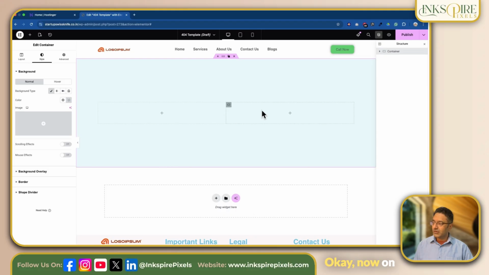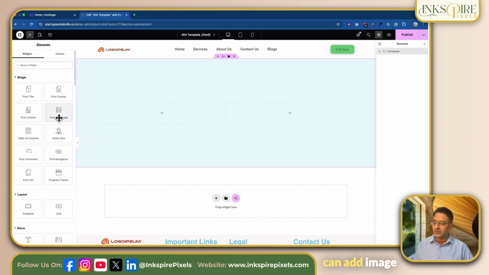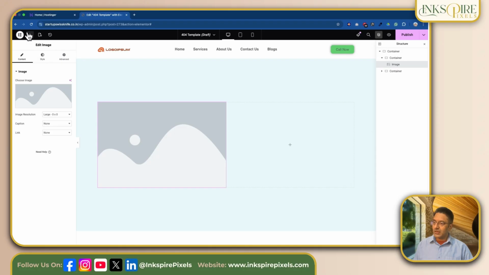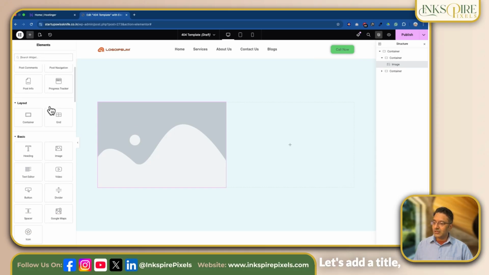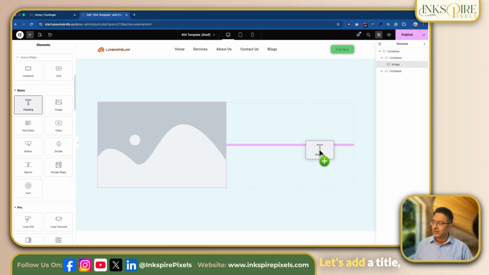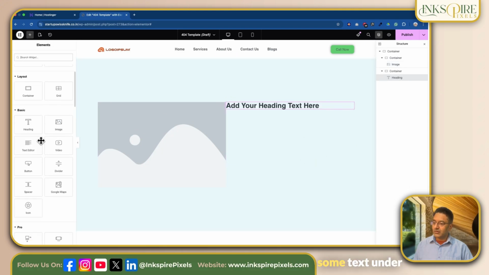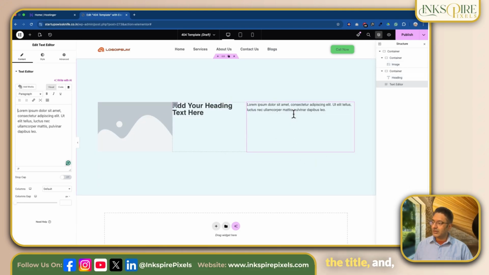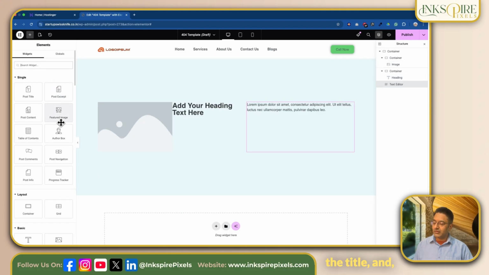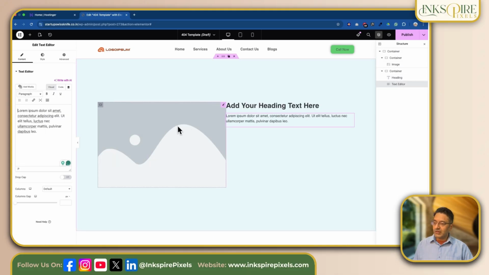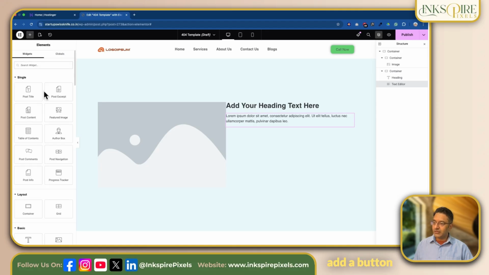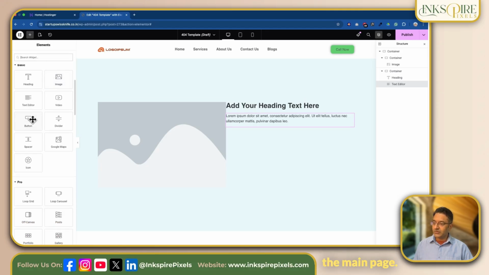Okay, now on one side we can add an image, and on the other side let's add a title, some text under the title, and okay, this text has gone out of the container. Let's move it inside. Okay, and we can add a button to go back to the main page. Let's drag this.